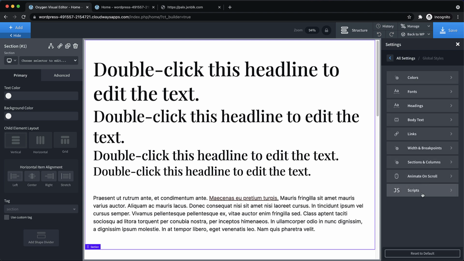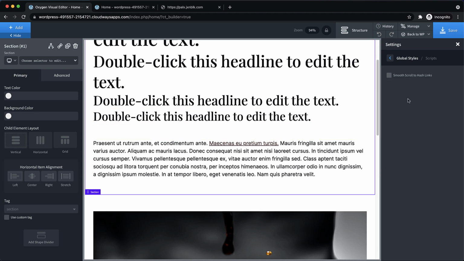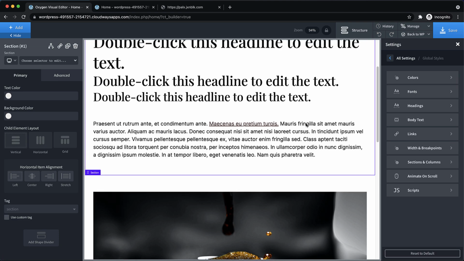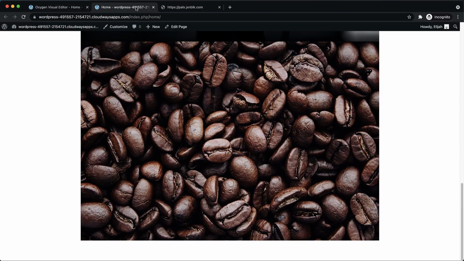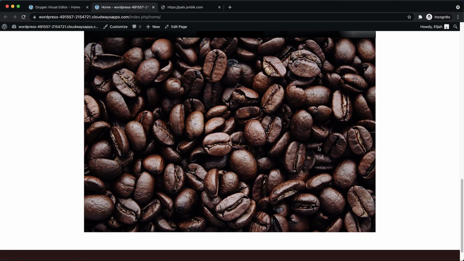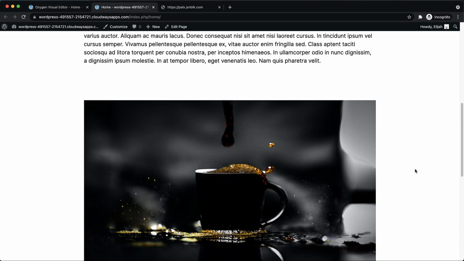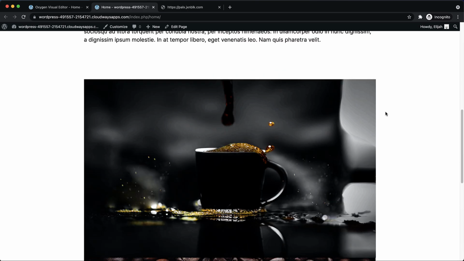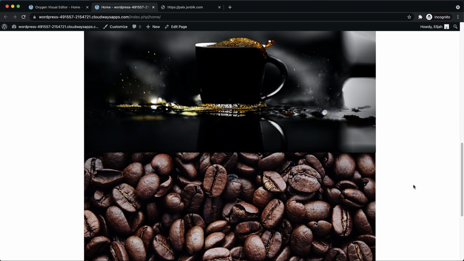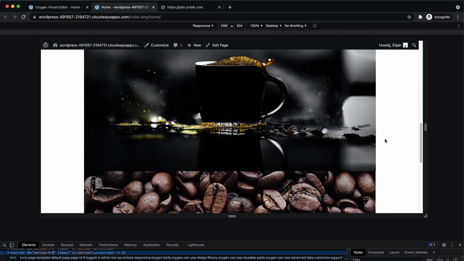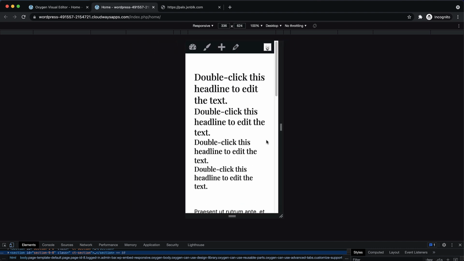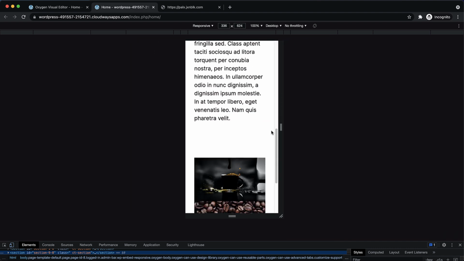Then we'll leave animate on scroll alone and JavaScript stuff alone for now. This would be where we'd set our smooth scroll to hash links, which we may or may not need to do. Okay, so now let's just take a look real quick on the front end. This is kind of a style guide, if you will. It's not a very good one, but this gives us a general feel of the site. And then we should see if we start scaling down, everything changes and still looks pretty decent.